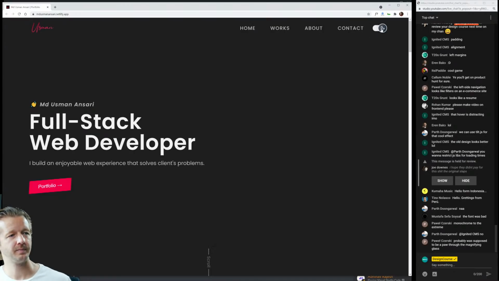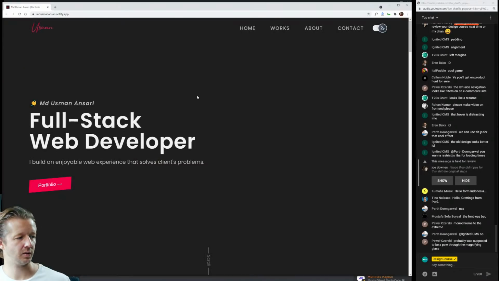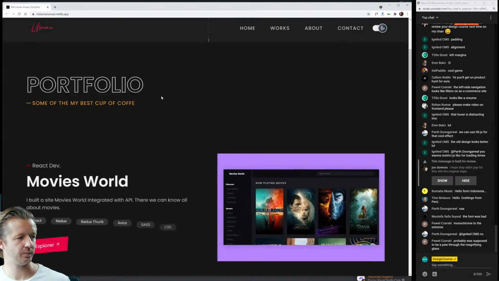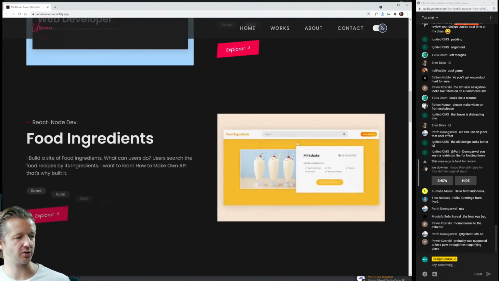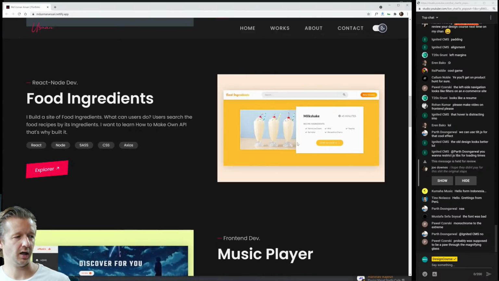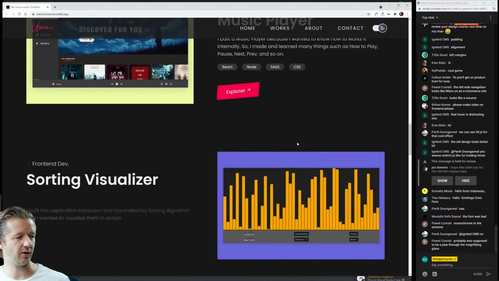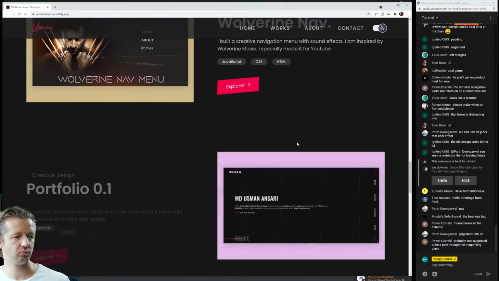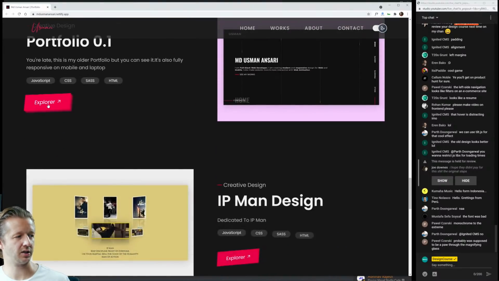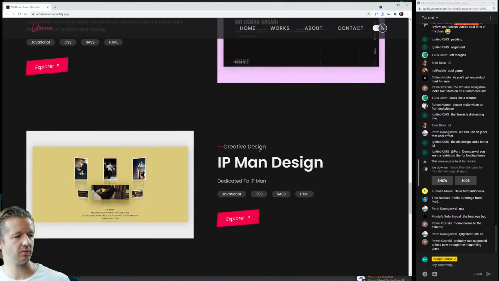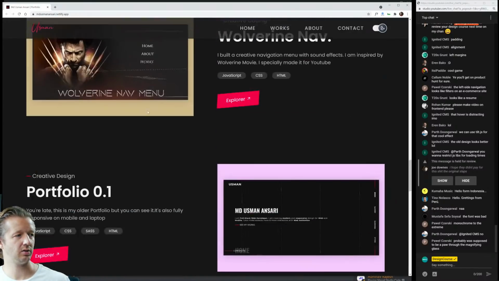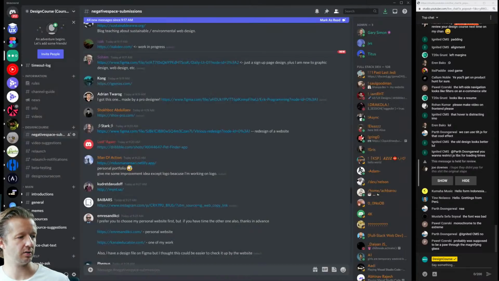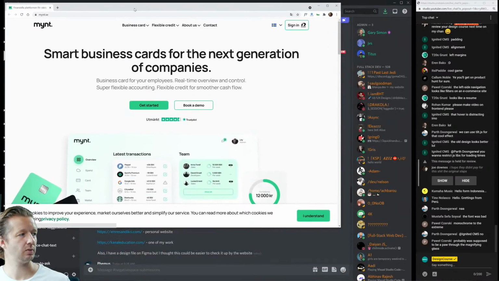I like the subtle animations on scroll. It's a good speed, so that all works. Yeah, not too bad. I like the stylish buttons here. They really do stand out quite well. So overall pretty solid. Mint.se.